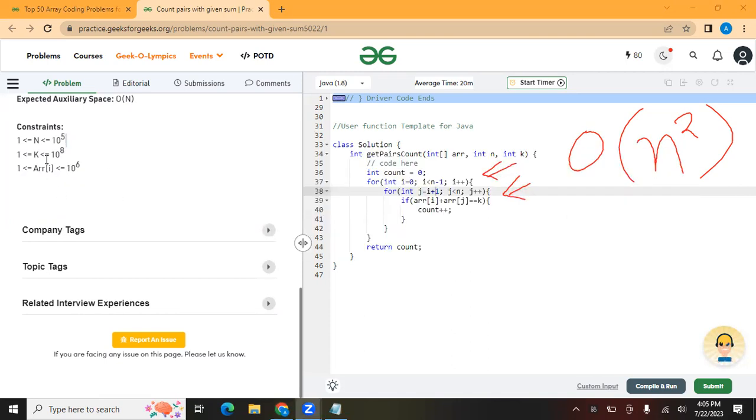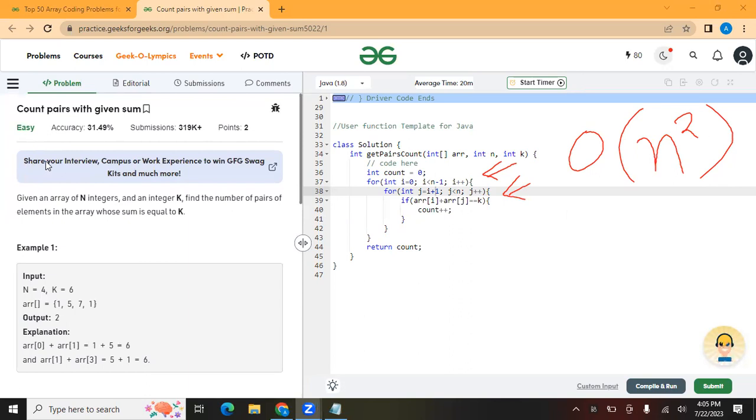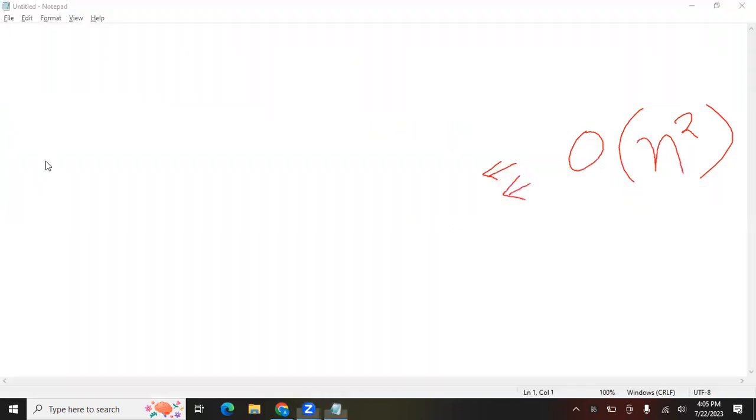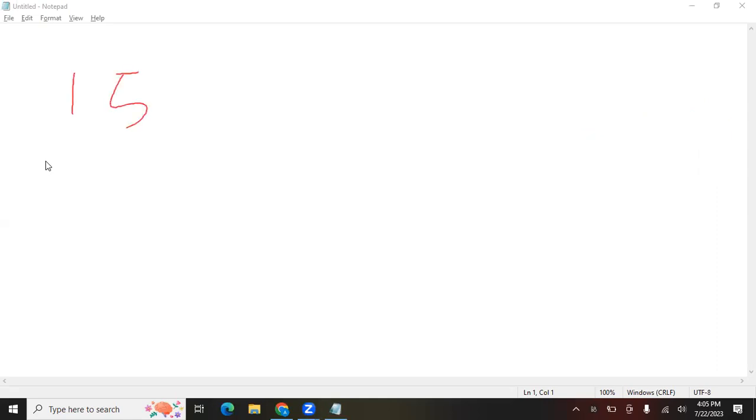So let's try to do that. Let's suppose we have this array as input and k is equal to 6. We need to find out how we can come up to 6. One solution we have already discussed. The other solution can be by using a hash map.